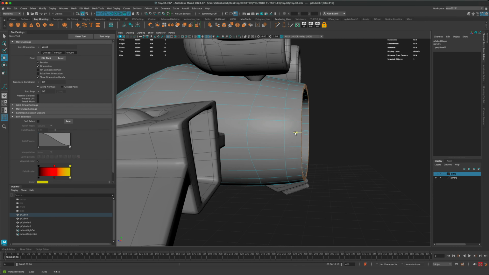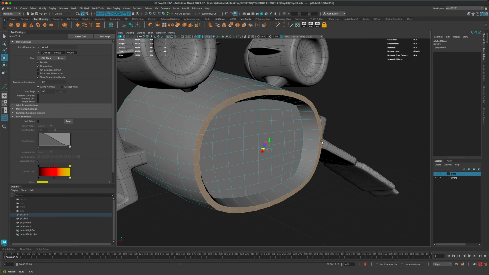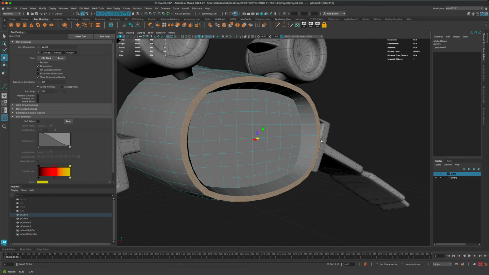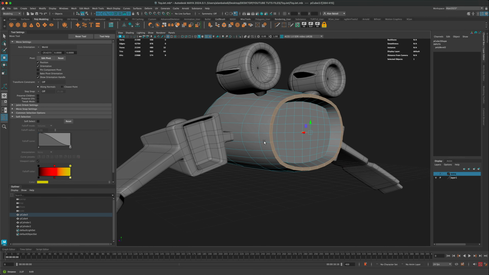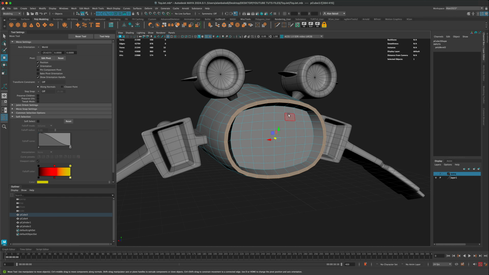And again, you can control how much of this you want out, right? So I'm kind of happy with this. And honestly, what I was envisioning is this entire back would be an emission.